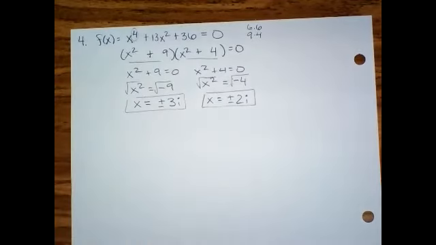Yes. And I get some people that write them out all separately, like x equals 3i, x equals negative 3i, and so on and so forth, to show that there's 4 of them. That's satisfying for them. So if you're one of those people, just go ahead and write it out.